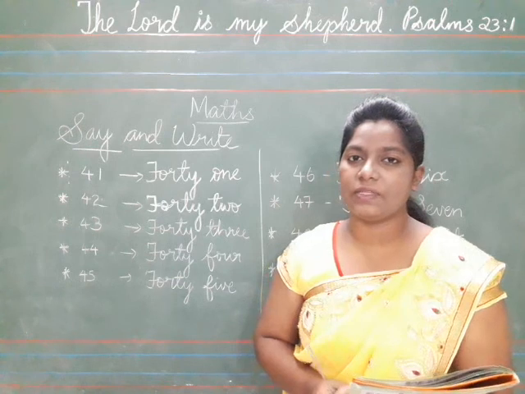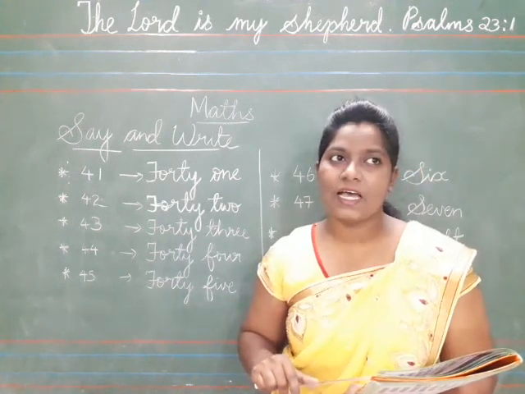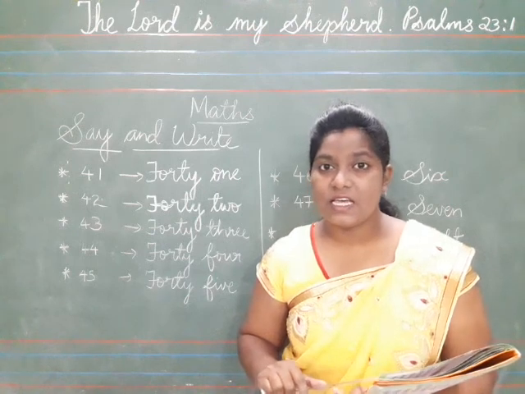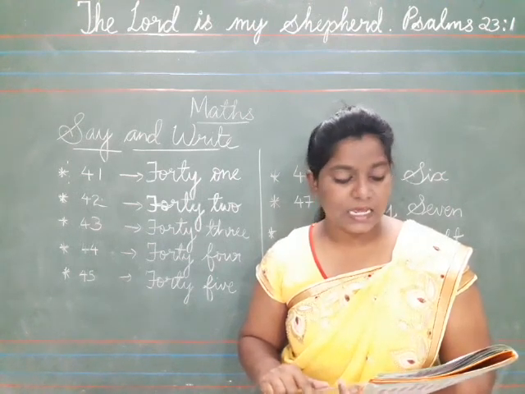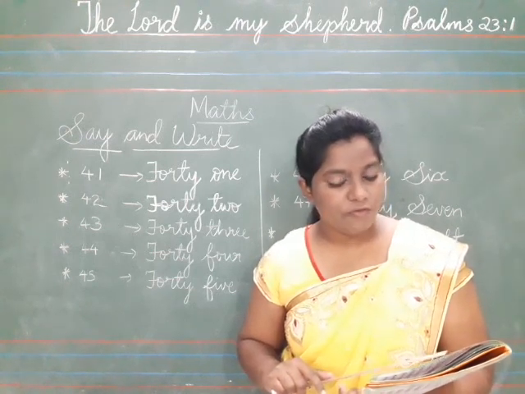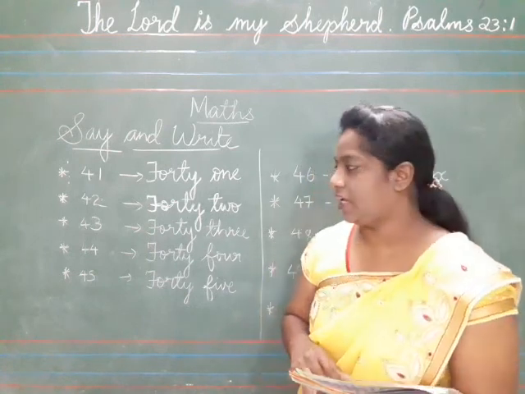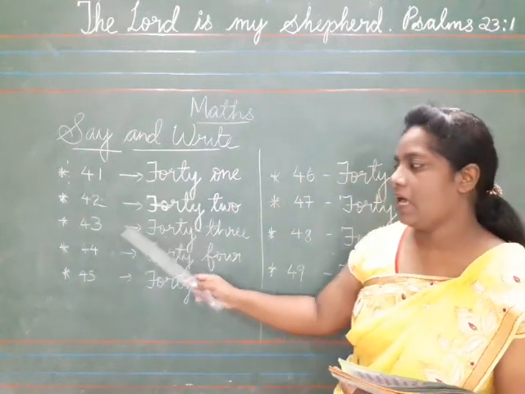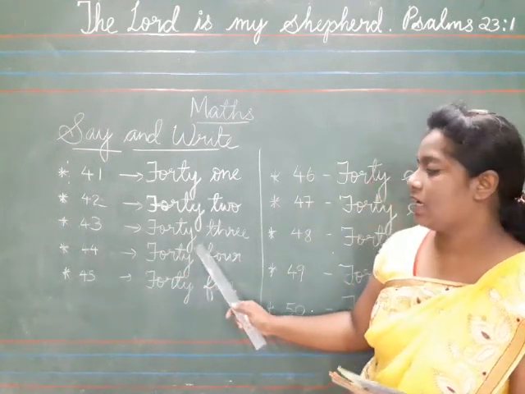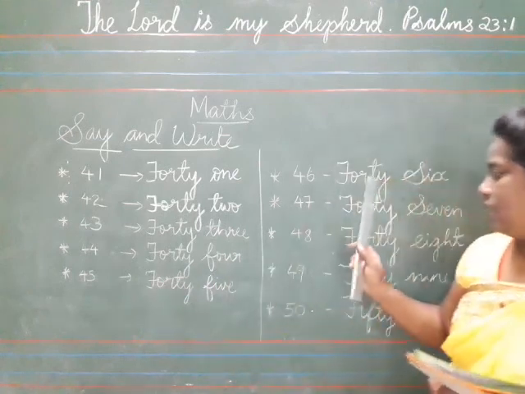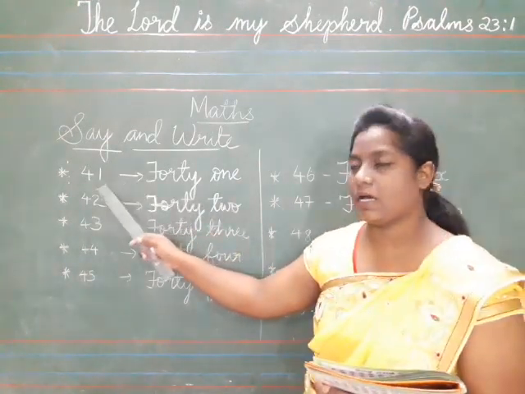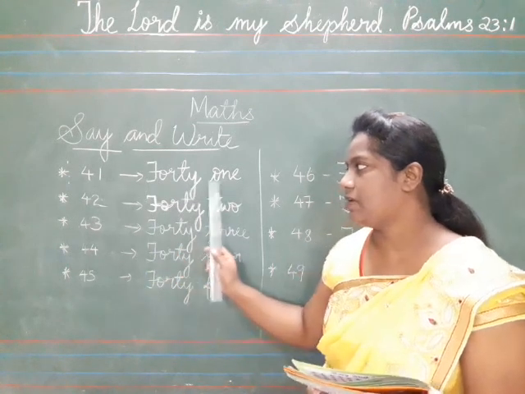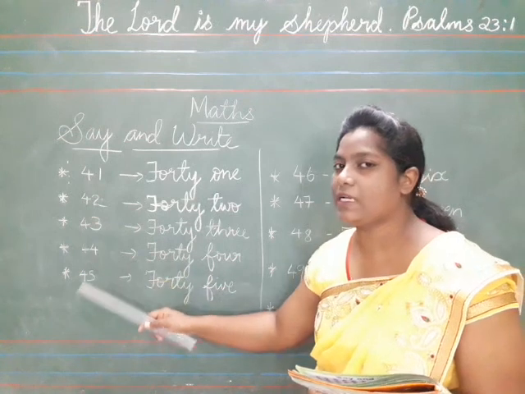How many beads? Count and tell with me. First line, how many beads? 1, 2, 3, 4, 5, 6, 7, 8, 9, 10. 10. Second line? 10. So, 20. Then, 30. 40. Then, 3. 43. How many beads? 43. You should write F-O-R-T-Y, same 40 spelling. Then, the last number, what is it? 3. What is the spelling of 3? T-H-R-E-E. The first one is the same 40. If 4 comes in the tens place, you should write 40. Then the last number, you should write 41, 42, 43. Now how many beads? 43.